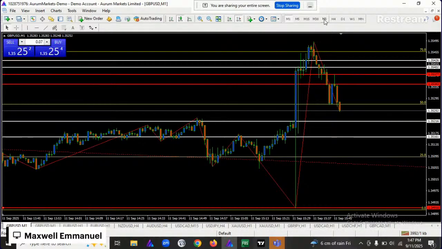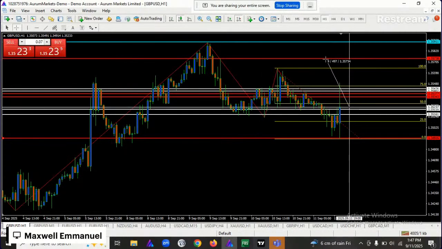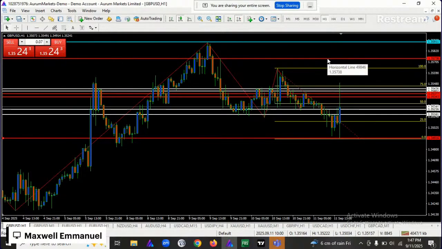Let me calculate the risk. I think I'll take some partials right now, and this risk is high. 50 pips risk. So that's my take on GU and EU. I'm going to sell them.